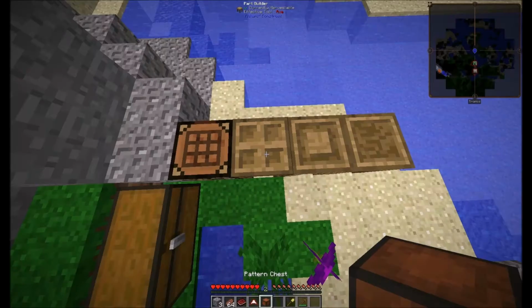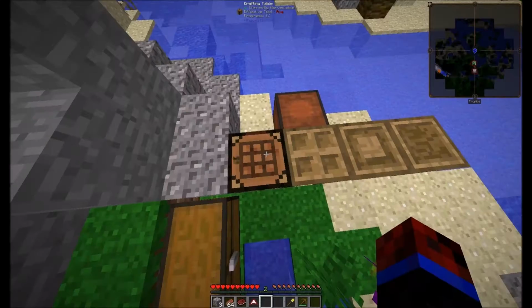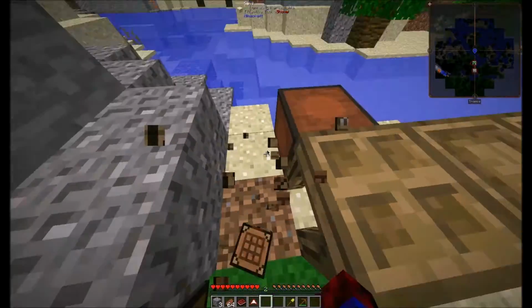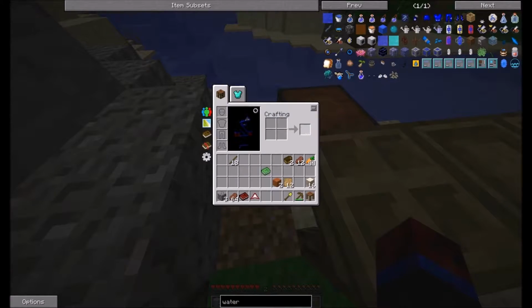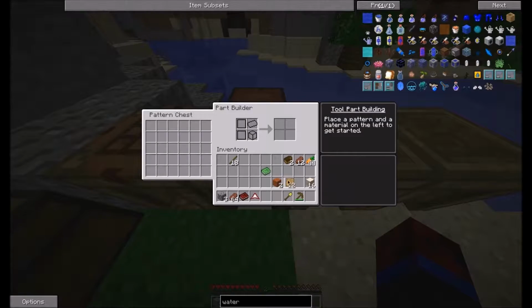Alright. So that, and the part builder. The chest goes next to the part builder, so that it now looks like this, and we've got all the patterns there. And let's break this crafting table, and then craft it, so that it will become a Tinker's crafting table. Or, well, it's a crafting station. It's used to craft pretty much anything, though. But, you know, I call it a Tinker's crafting table.